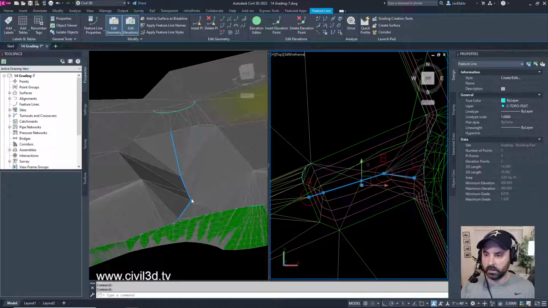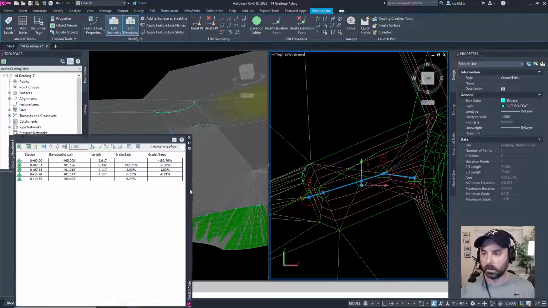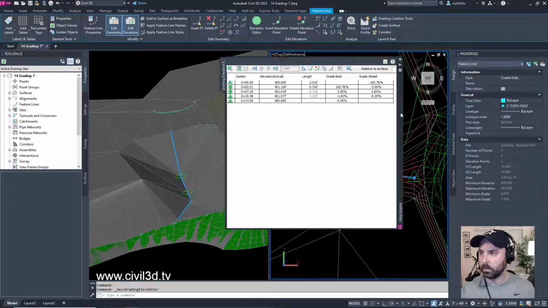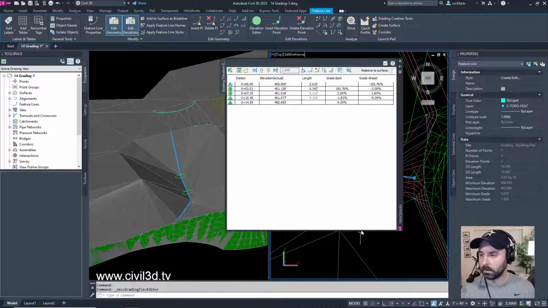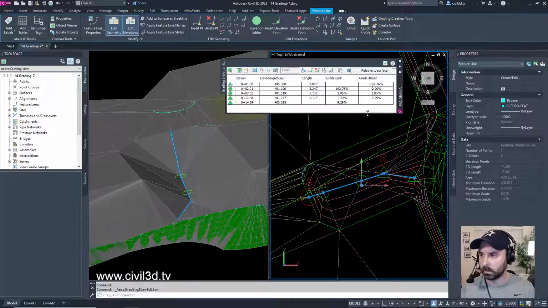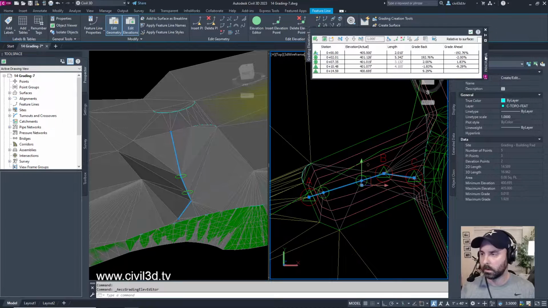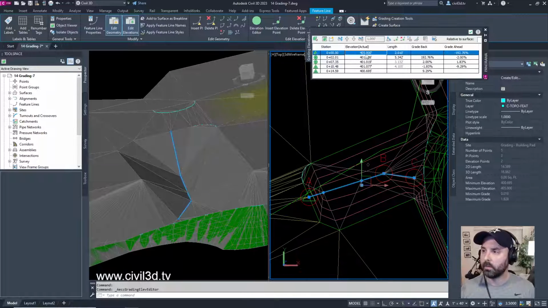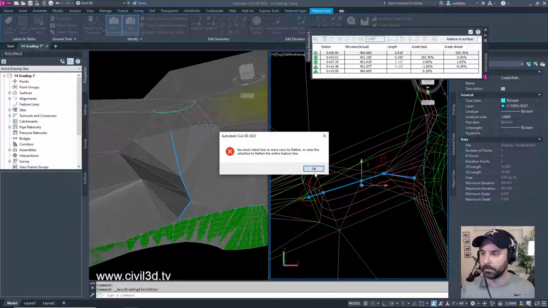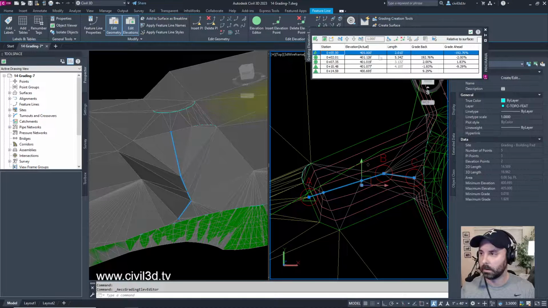And again, I want a smooth transition to this point. So what I'll do is go into my grading elevation editor. What's a good spot to place this? Right now I'm currently at 405. I'd like to more or less flatten this feature line. And the way that I do that is if I select this button to flatten grade or elevations, I select this. Oops. Where am I at here?